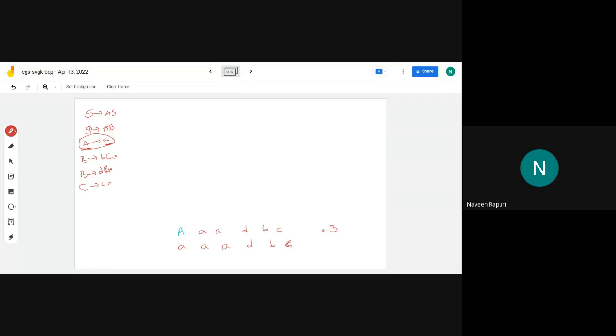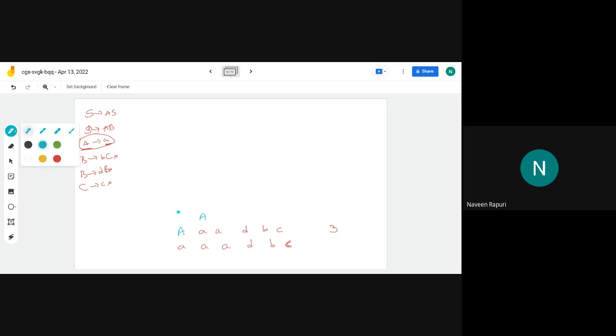So I have taken 3. After that, AA is not there. C is not there. DB is not there. Only A is there. AA is also not there. AS is also not there, AB also not there, sir. So again I am using A, sir.